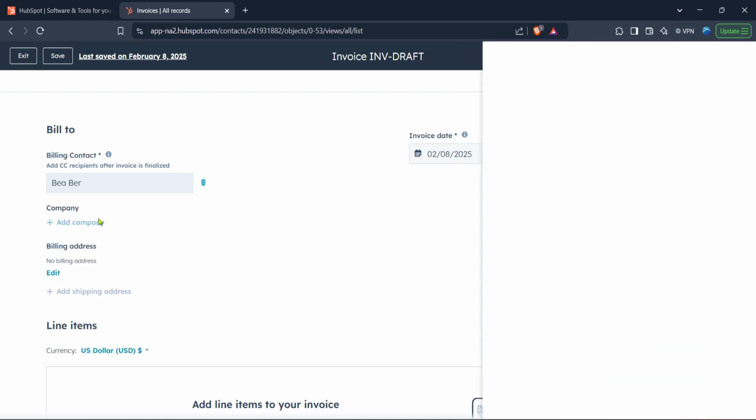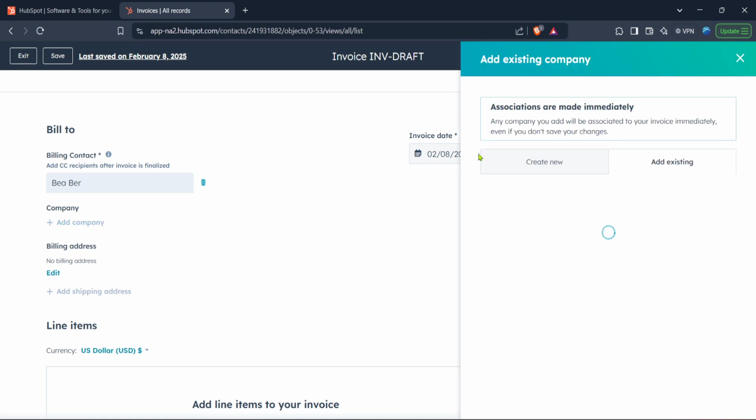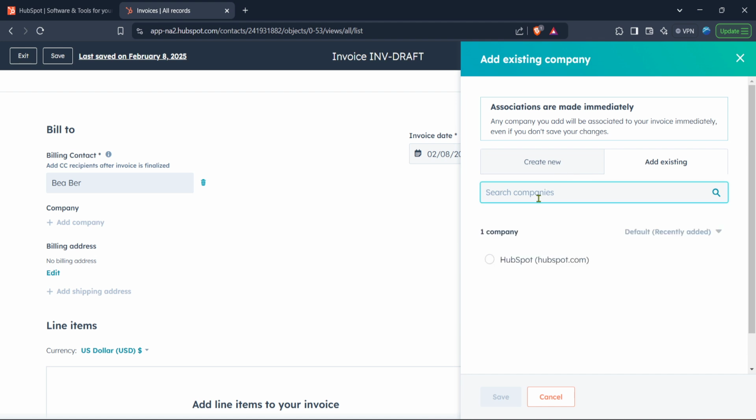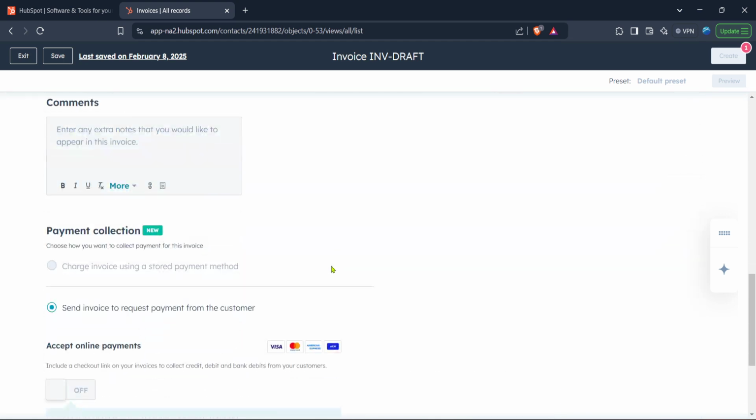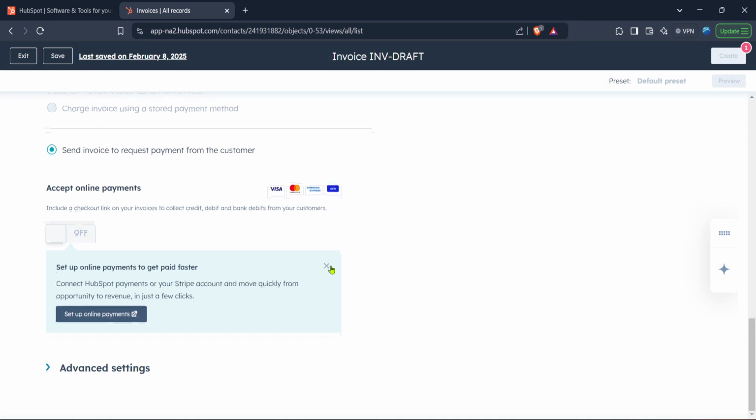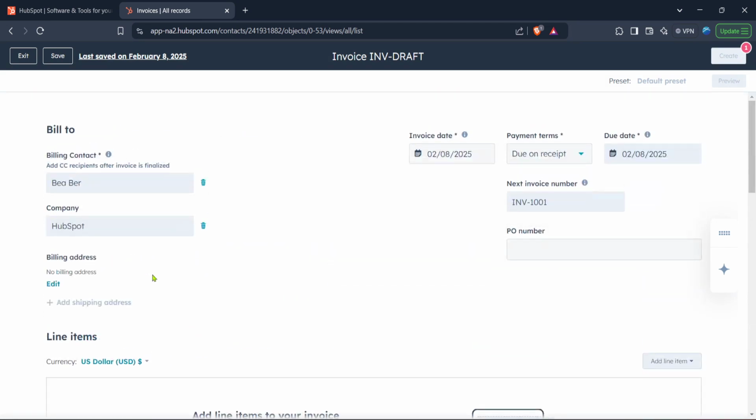Once your contact is added, it's time to enter the invoice details. This includes outlining the services rendered or products sold, along with their corresponding costs. It's crucial to double check these details to avoid any discrepancies. Accuracy at this stage can save you follow-up headaches later on. After filling in the necessary details, click on the Save button. This ensures all information entered is stored, avoiding potential data loss.